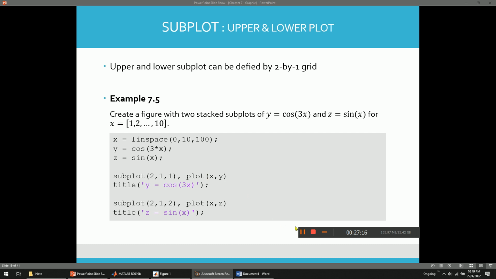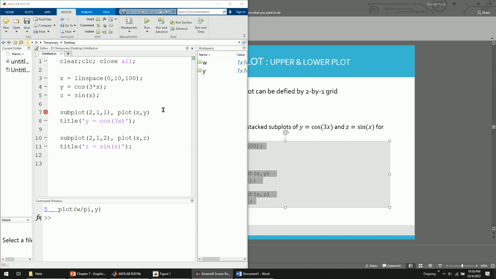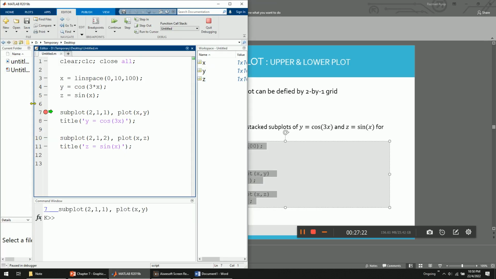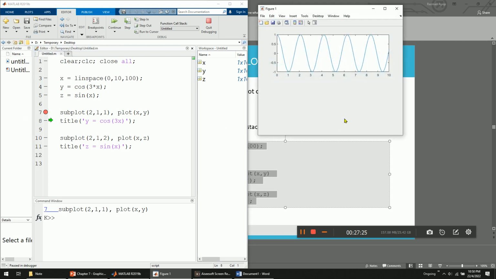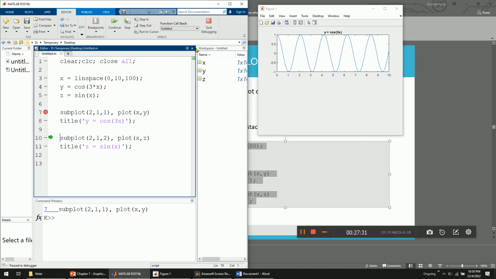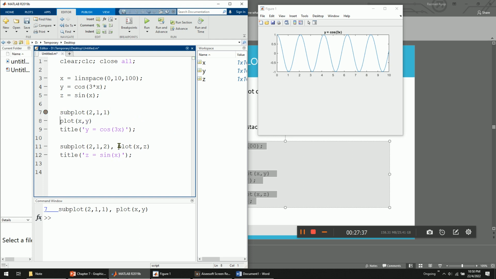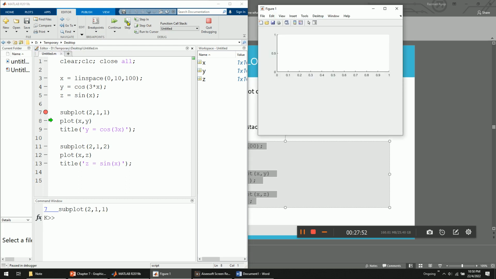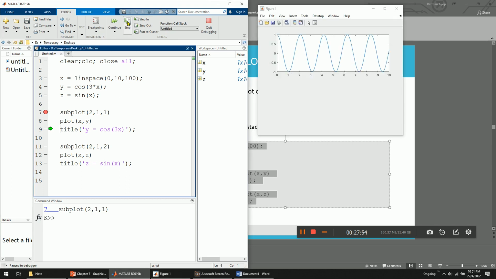So let us look. If I run this, subplot will create a figure but at the top only. Then of course you add a title. Maybe this is a bit confusing, so instead you just enter a new line, which is less confusing. Basically you just put subplot before you plot anything. Just use subplot first before the plotting begins. So you can see here it creates the subplot, and then you plot and add the title, and subplot for the second position.